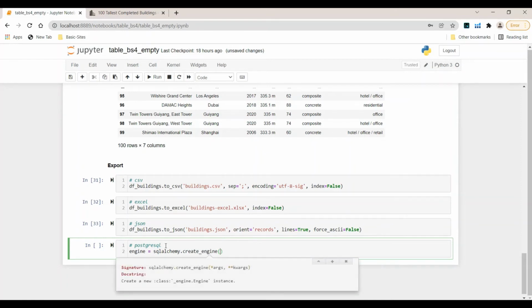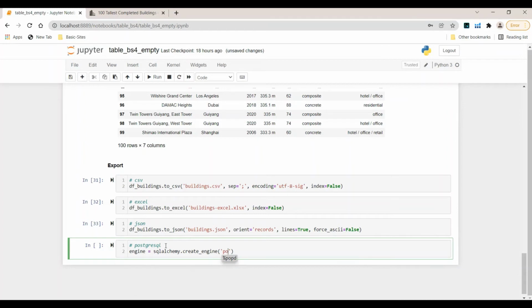And here, let's go ahead and write down postgres colon slash slash, postgres colon, and here I have to provide my password, and for my tutorials I always use 12345, at localhost, and in my case it's 5432.